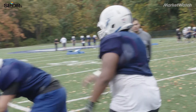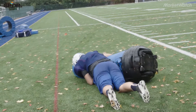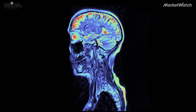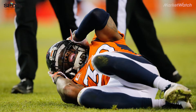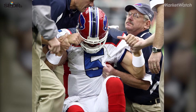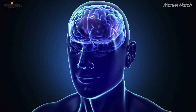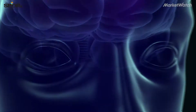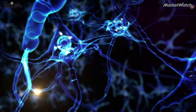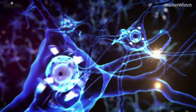The sub-concussive hits — the things that happen on the field or in any sport that are asymptomatic at the time — those can build up. And we think that plays a big role in the result of CTE that we see in players at the professional level. Chronic traumatic encephalopathy is the development of a protein tau in the brain, and its distribution really leads to essentially dementia.